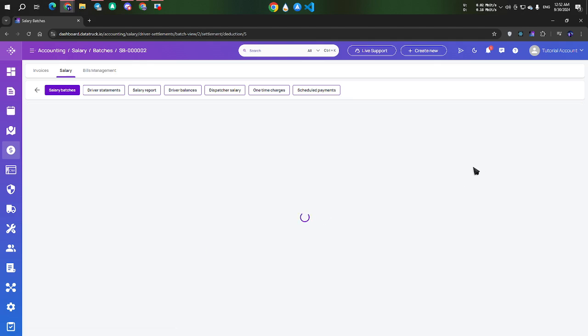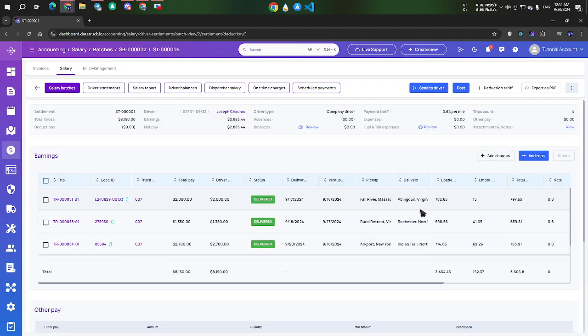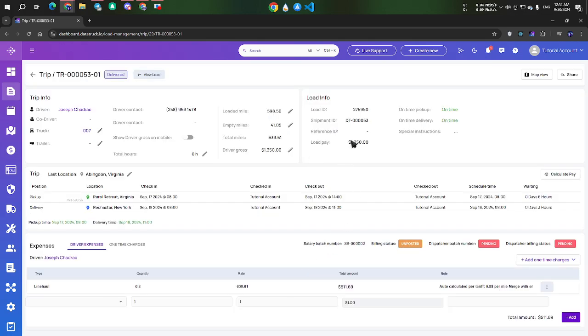So if you open the salary batch, we can see the trips. But you posted it, you sent it to the driver, and the driver says that in one of the trips, let's say, there were incorrect loaded miles or empty miles. How can you fix that? By clicking the trip ID, you will go inside the trip, and by clicking this pencil, you can edit it.